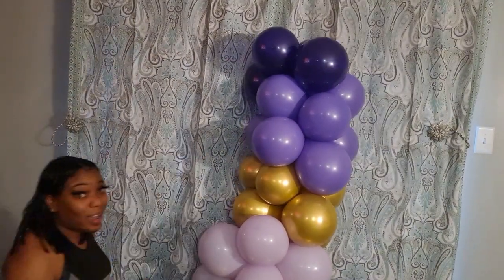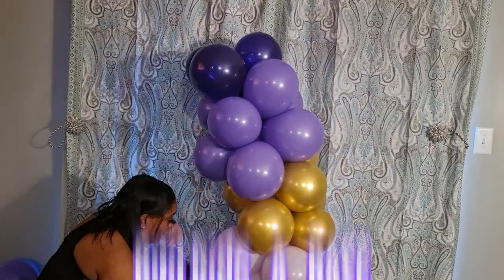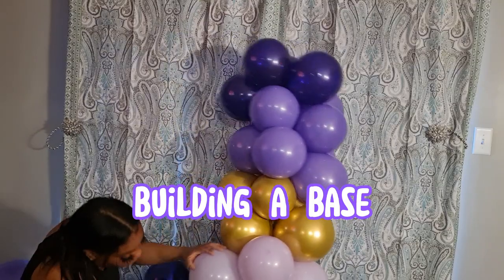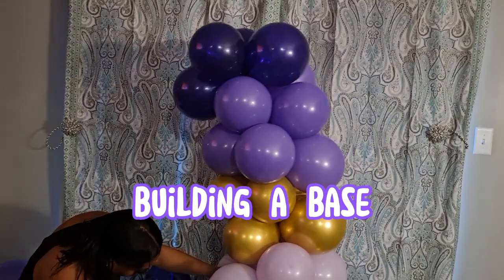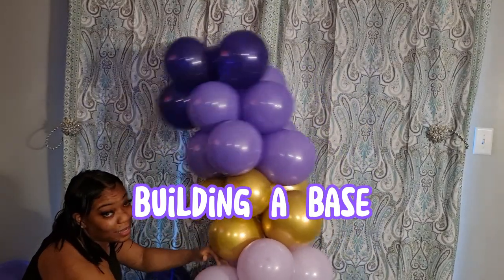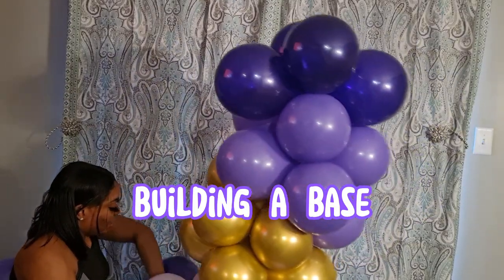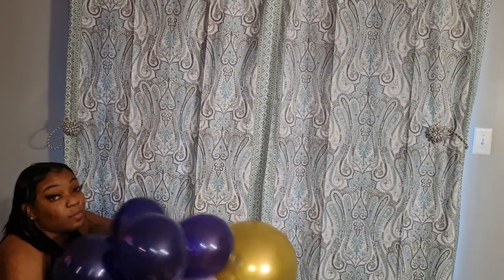The base of your garland is the most important part. If there's a color you're not a fan of, use it as a base or as the back. I can see my main spine and I'll grab one of the necks that's not a part of it — you see how they all lay together and move together on one accord. Your balloons are like a team.